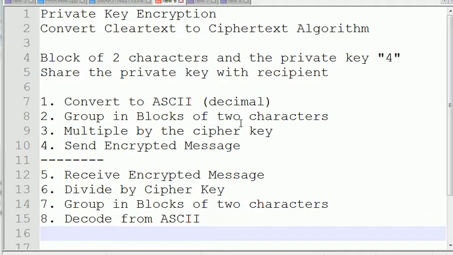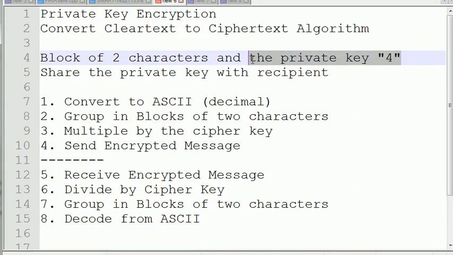So the private key we're going to choose, and again, it doesn't have to be any particular number. There's no significance to the number 4, which I'm going to use, other than it's just randomly selected. Now we would probably choose a much larger number than 4. 4 makes a pretty simple code to break, but we'll use 4.